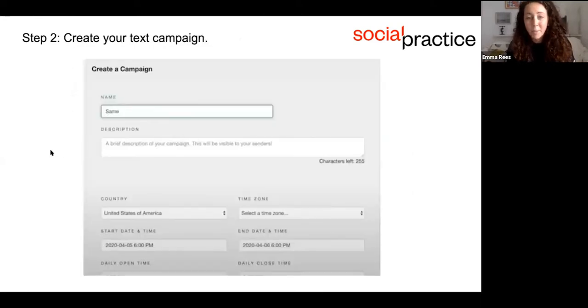You create your campaign. This might be for an event that you're organising. It might be for your strike ballot. It could be asking people to come and volunteer, or if they're interested in becoming reps, or whatever it is that you want to ask them. You create the campaign in here by filling in the boxes.